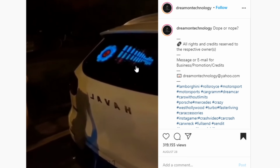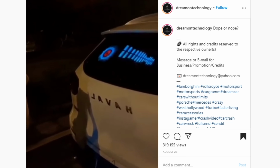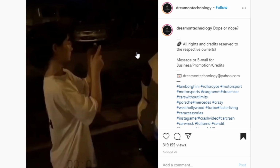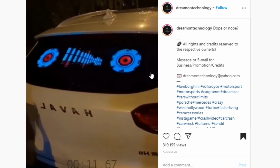I know no police lights actually look like that. I'm not stupid, but I'm just saying, red and blue, you don't really want that on your car unless you're a cop. Now besides that, let's take a look at it as someone who might be into sound systems. All right, that's cool. But if you pull up to a meet and you usually pop all your doors anyways, well, this is going to be pointed straight up into the sky. Does that seem like you'd want it? No, because no one's going to see it. And if you're driving around blasting your music, no one else is going to hear your music, so they're just going to see some stupid-ass flashing. Again, doesn't seem very practical and doesn't seem very useful.